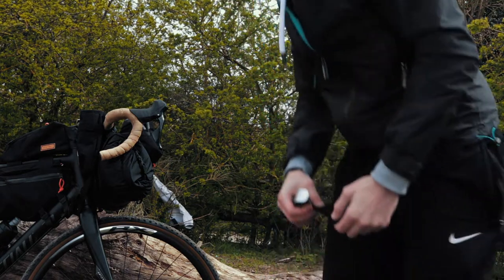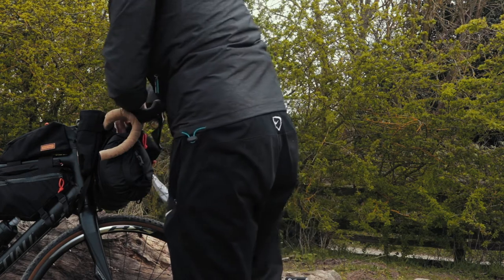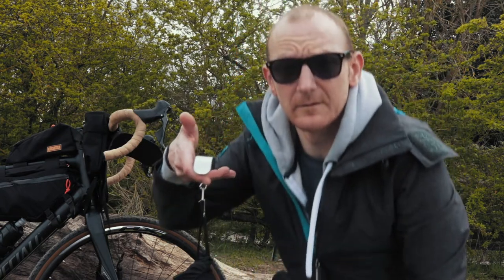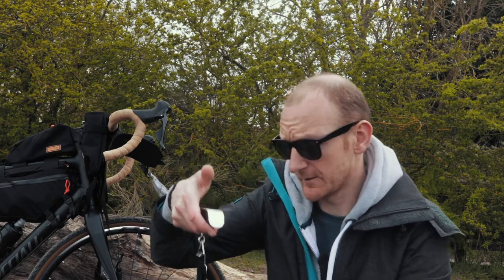So first of all, we'll take the bag off the bike and give it the all important weigh test. Obviously you want as light a weight as possible on the front of the bars, just to limit the effect on the handling. So I've got my trusty luggage scales. We'll check that out and see how we get on. So that is weighing in at 2.38 kilograms. Not too shabby, I don't think.